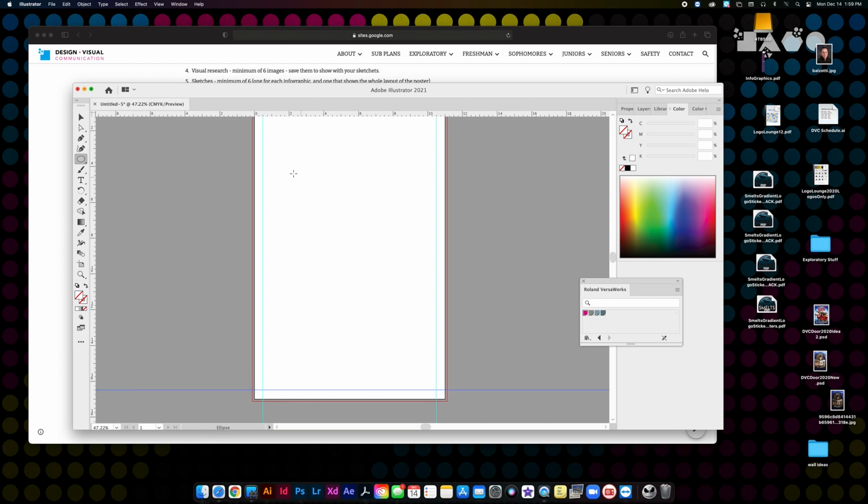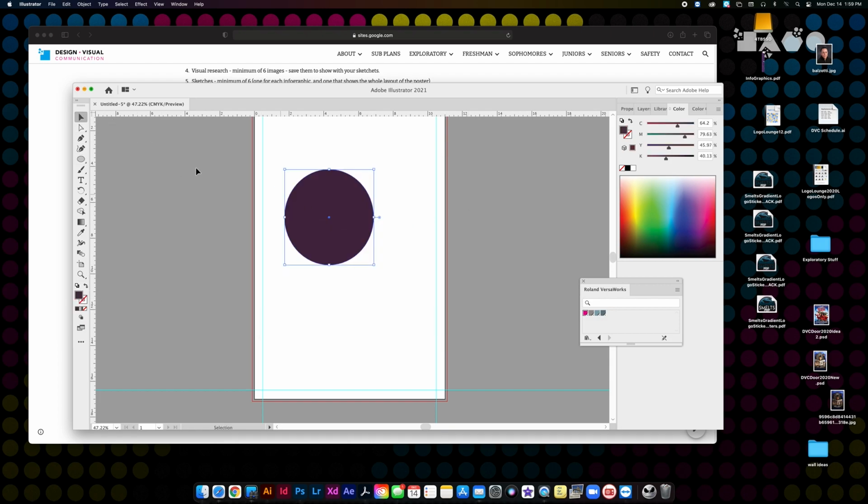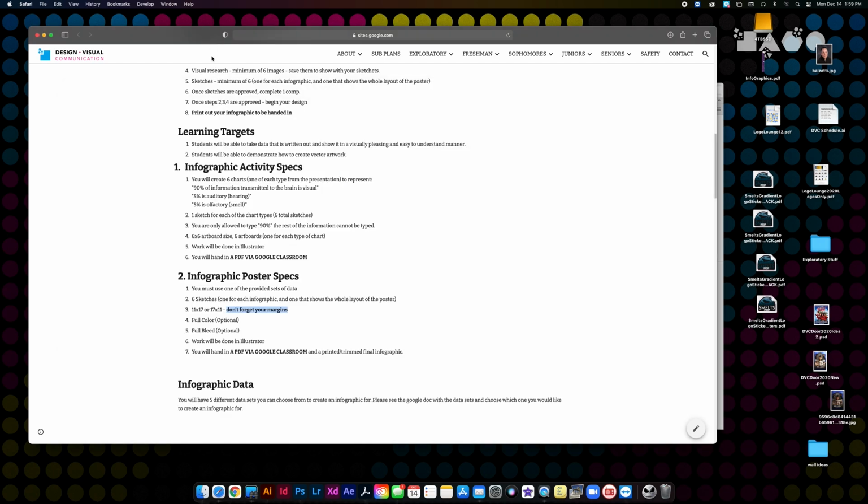So if I have a beautiful image here, all right, see my beautiful image? And I want it to bleed to the edge, I have to make sure it at least goes to the red. Otherwise, it won't bleed. Just setting up the bleed and then having your thing go to the edge of the page is not using the bleed properly, okay? So make sure you're actually using the bleed properly, all right? All the work's going to get done in Illustrator. And again, you're going to hand this in via Google Classroom.